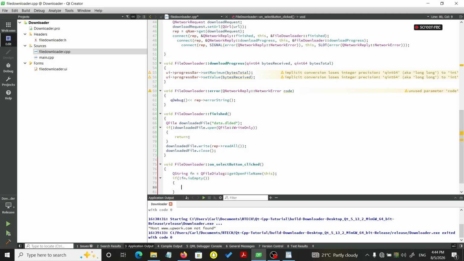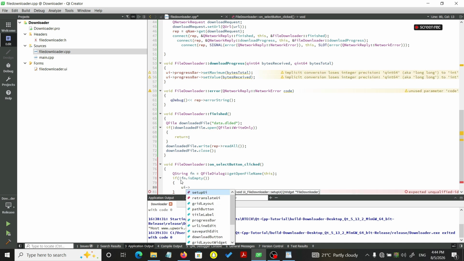If the file name is not empty, we will add the value of that file name inside our URL line edit.